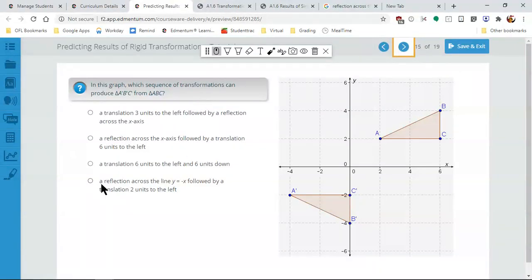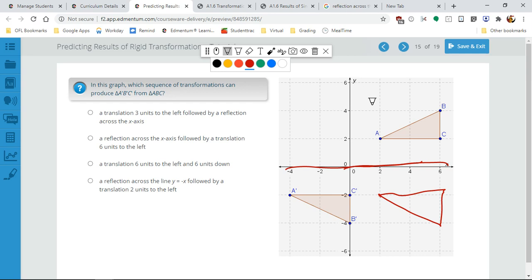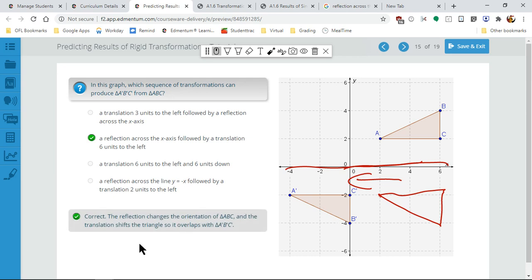It's just talking about how these rules affect our x and y values. So if we're doing this, what series of transformations happen here? If I'm looking at this, I'm like, this looks like it's upside down. So if it's upside down, it probably reflected over the x-axis. And then if I reflect it, it'll kind of look like this. Then what happened? Well, then it looks like it translated to the right. So I'm going to look for a reflection over the x-axis, 6 to the left. Did it move 6 to the left? 2, 4, 6, because they're going by twos? Yep. So I'm going to say that's my answer.